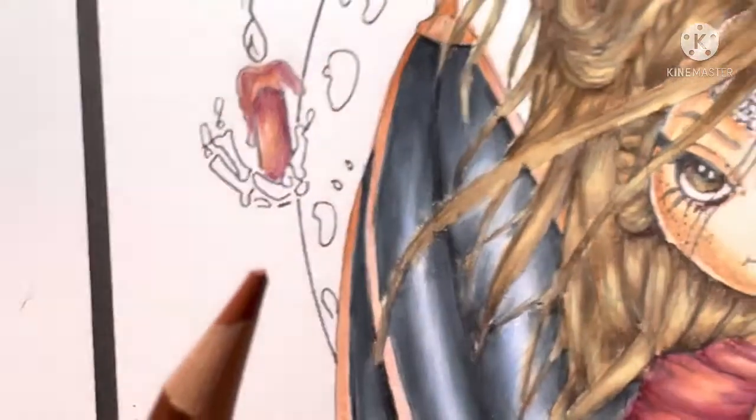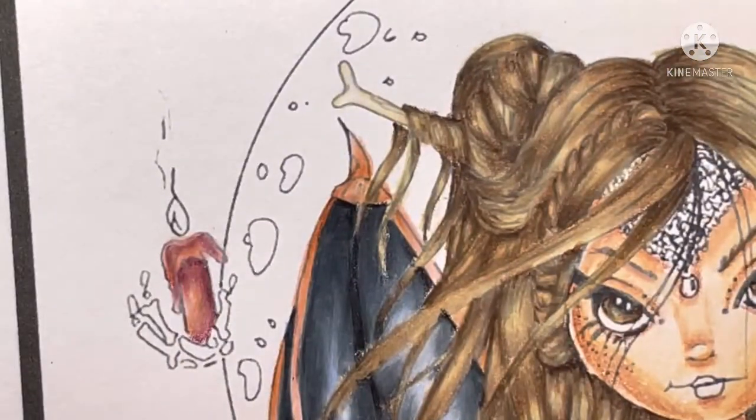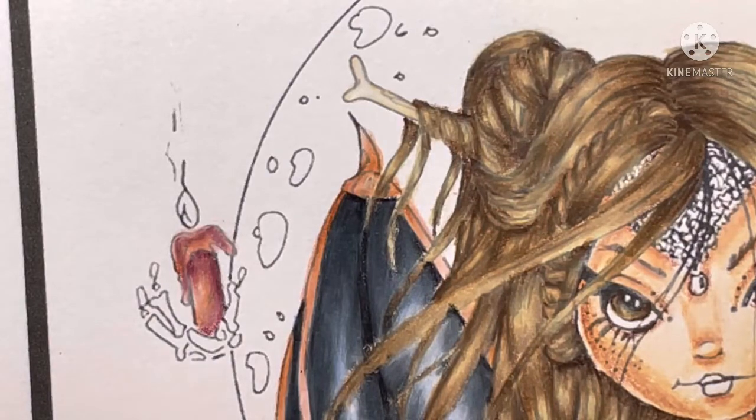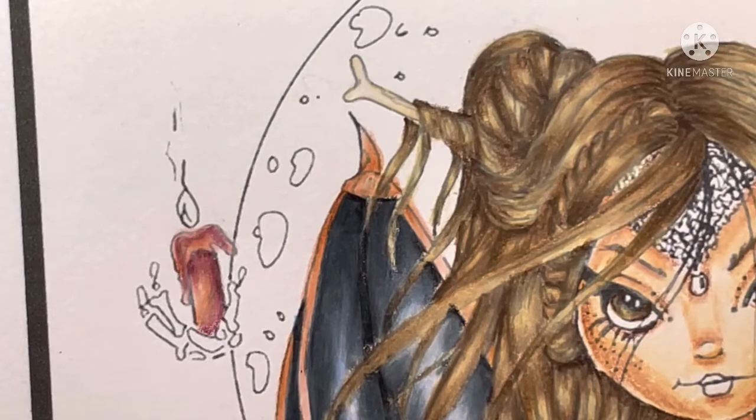Okay, and that right there is how I did the candles. And oh, and the little skeleton hand, I just used, let me see, no, not that. Let me find something to clean this off on. And give it a sharpen as well, so that will help too.